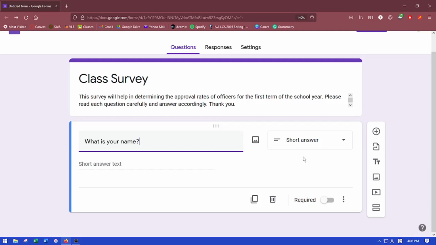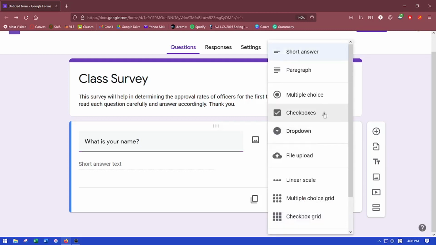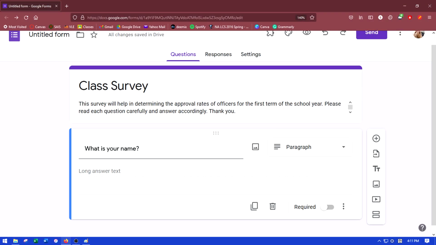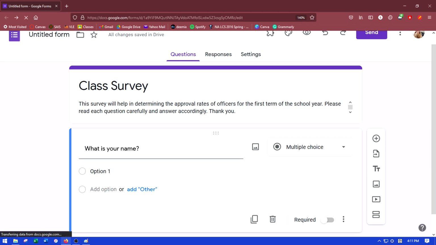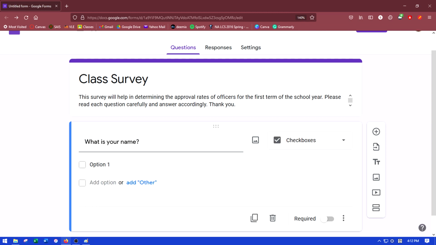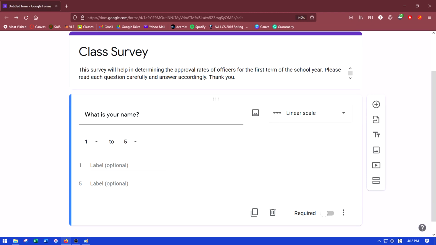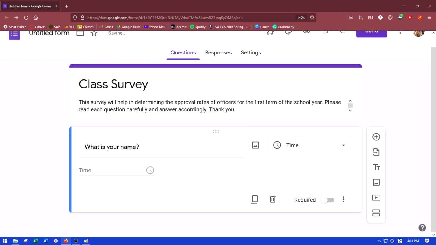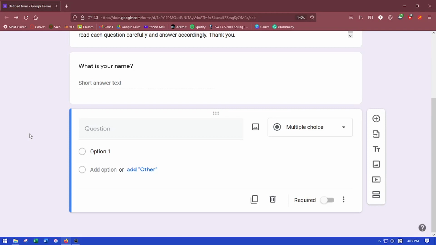This ability to change the form of the questions is one of the most powerful features of Google Forms. If you think that the question you are asking will need a different form of question, just hover over and click the short answer icon on the right-hand side of our menu to see the other forms of question. Other forms of answers include paragraph answers, multiple choices, checkboxes, drop-down, linear scale answers, multiple choice grid, checkbox grid, date, and time. Okay, so let us move on.